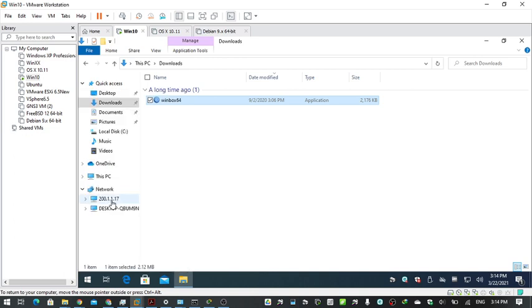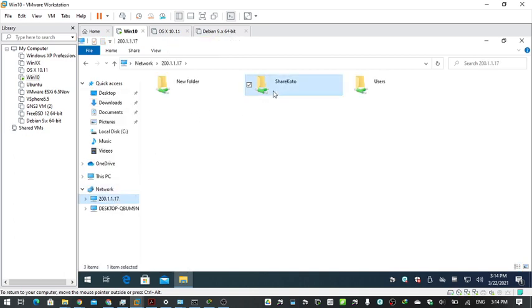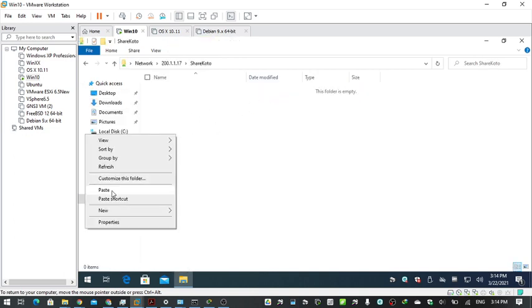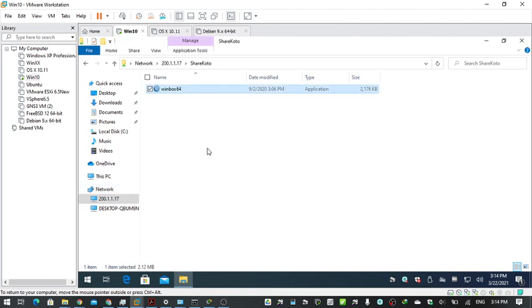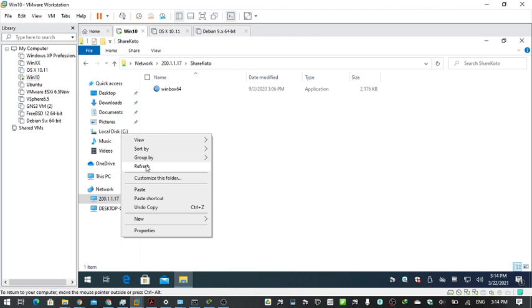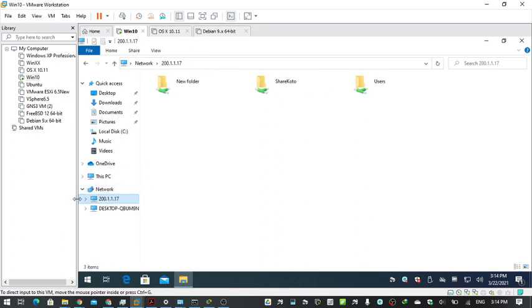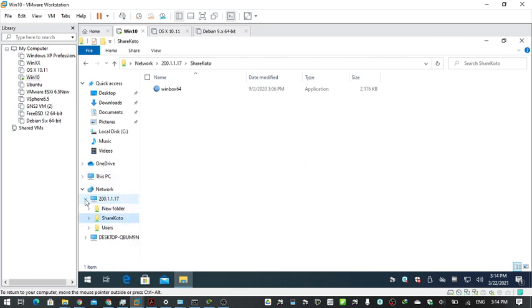Copy ko. Balik ako doon kay share ko to. Paste ko dyan. Pumasok ba? Okay, pumasok. Why? Because ang nag-login ay yung may-ari. Okay? So, ganun kadali yung pag-share, no?